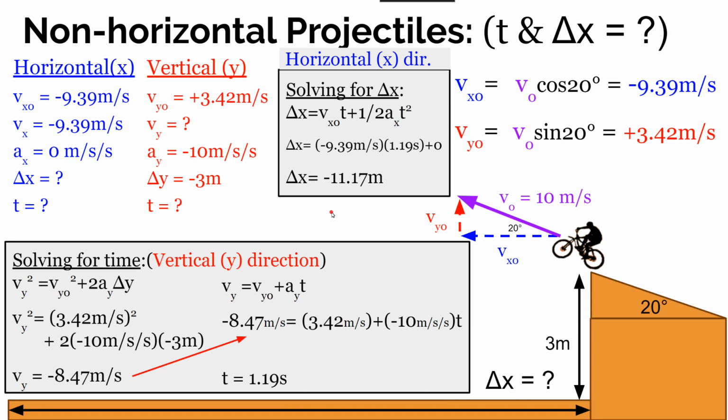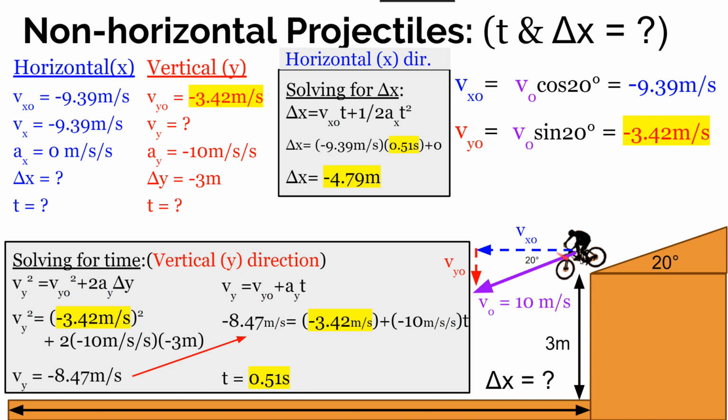Now, the only other possible question I could ask you, or different type of question, would be, what if the mountain biker, instead of being launched upwards at an angle of 20 degrees, let's say they're launched downward at an angle of 20 degrees. And it turns out how we solve it and the answer is actually not much different. So let's just quickly look at that and see what changes.